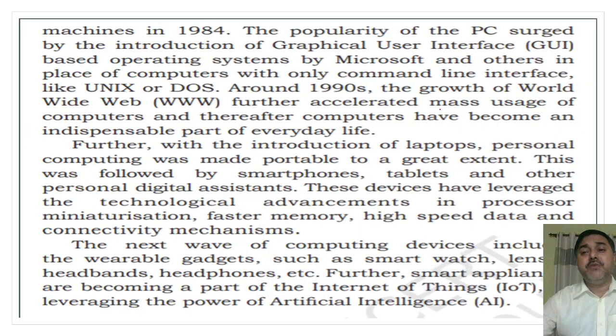So those are the machines that were being used with the graphical user interface and the operating system of Microsoft. Okay, in this particular thing, Unix and DOS are what we find. In 1990 we find there is a growth of the World Wide Web, WWW. Okay, so it further accelerated to the masses, and we can use it for different purposes, like the laptop we are using at this moment. We see the personal computer has been done. Okay, so with the portable version of this computer, we find the smartphone and tablets.